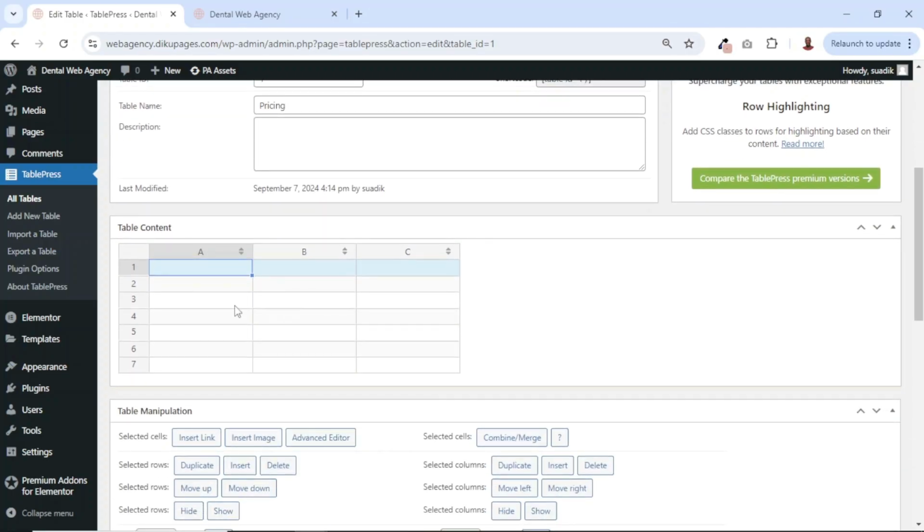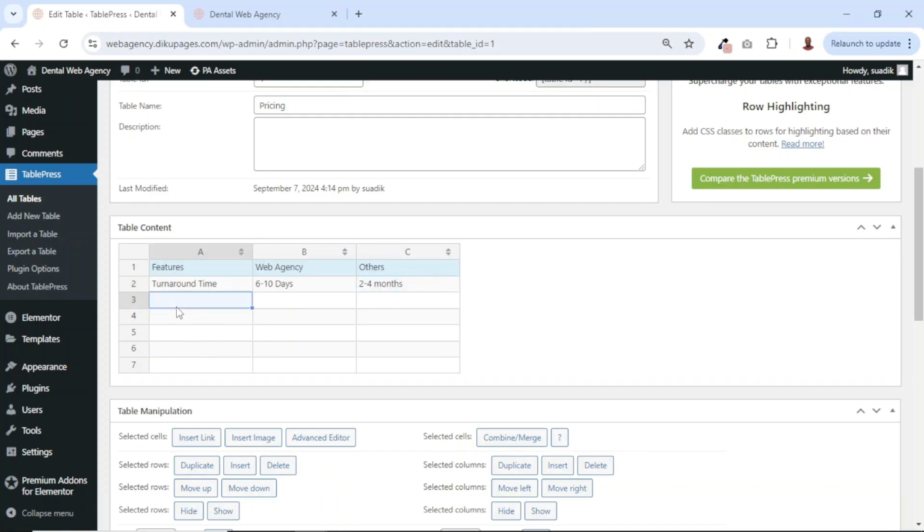So going down, this is where I enter the content of the table. The first thing I do here is enter the title. I make it features, and then under column B is going to be web agency, and finally I'll enter orders for column C. Next, I come under features, and this is where I begin to enter the features I want to enter in my table. The first feature is going to be turnaround time. Since I'm creating this table for a web design agency, under web agency I enter 6 to 10 days, and then under orders is going to be 2 to 4 months.